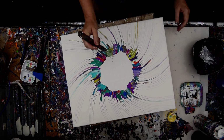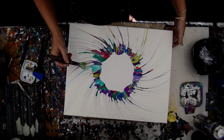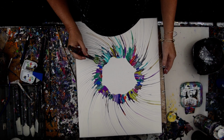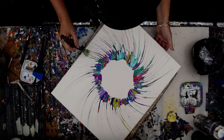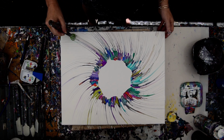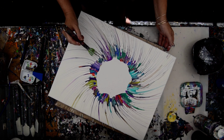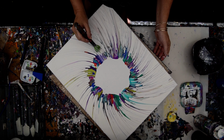I'm really tempted to just keep going. And this time I'm going to leave the paint in my basting brush, because that will add white back in between the colors. And I was afraid that it was going to just make it mucky at first. If it makes it pastel, so be it. Seems to be working.